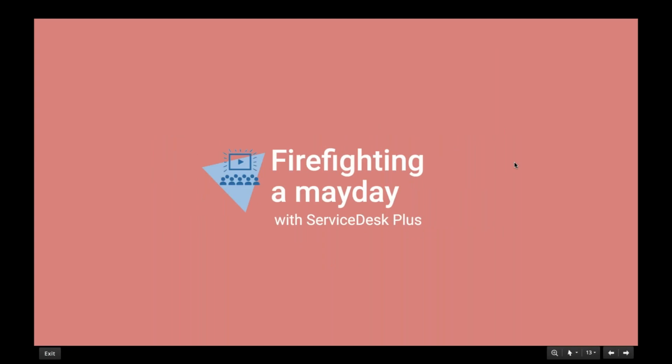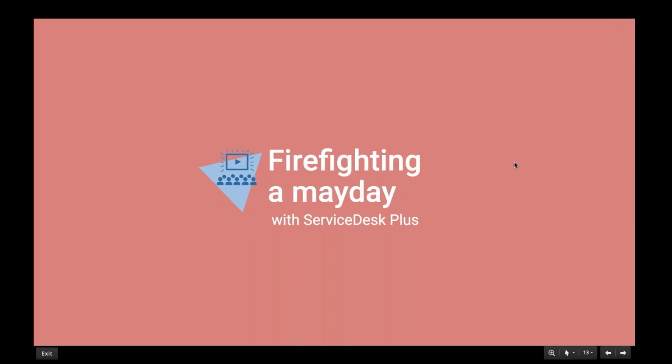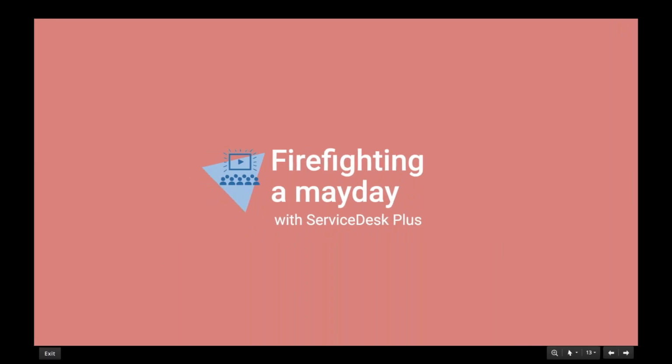All right, so without any delays, now that I know how you use your service desk and the edition of Service Desk Plus that you are using, I'm going to give you a demonstration of the enterprise edition of Service Desk Plus and the features available in it, with which you can manage a critical situation. It is also available in the professional and standard edition. Some features are going to be a little different in the enterprise, but the rest are going to be the same. Let me also give you the difference in the end.